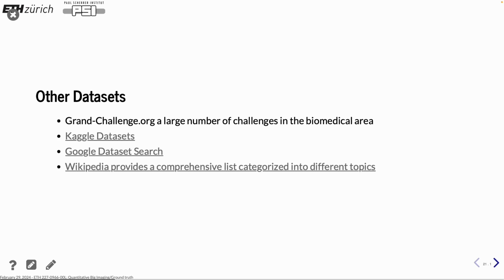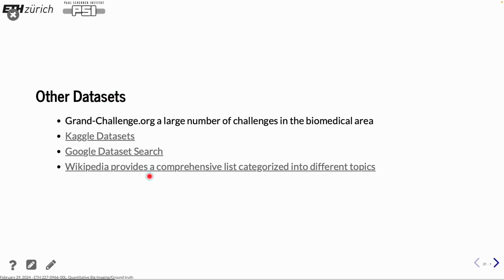Then there are other data sets. There are a lot of challenges, so that's kind of a playground, you could say. In Kaggle and Grand Challenge, someone puts up a task and asks people to solve it and give the best solution in precision, speed, etc. There is also Google Dataset Search, which I think is just dataset.google.com.